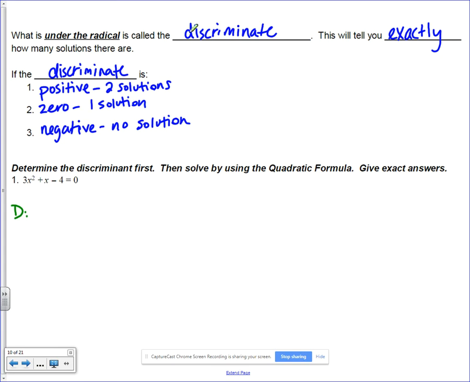Give exact answers. Now, folks, when I say exact, I literally mean exact, meaning if it's a whole bunch of decimals that fill up your screen, do you think I'm going to want you to write all of them? No, because you know what? There's more numbers that you don't see because your screen's not big enough. That wouldn't be exact then, would it? Okay, so if we have that situation, we're going to keep the radical the way it is and not do any decimals. Sound like a plan?